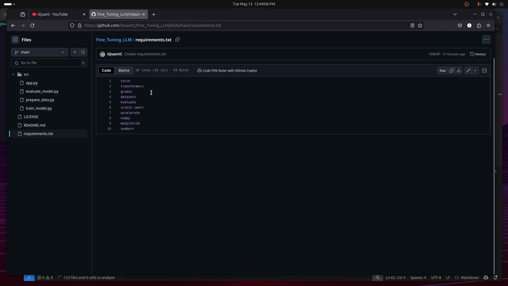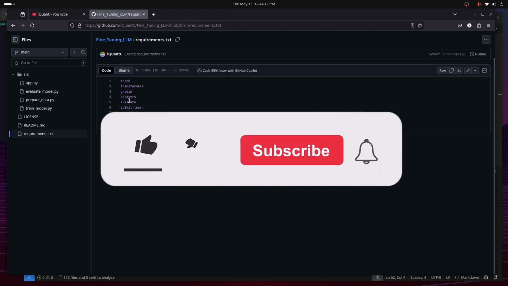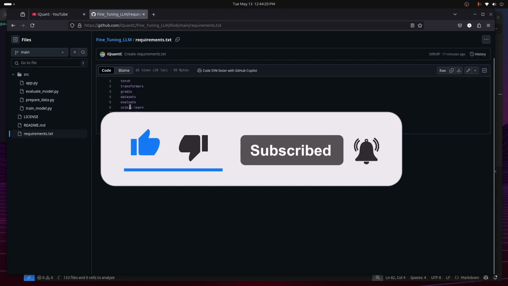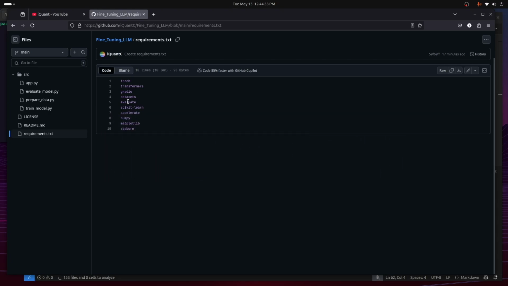Now here are the requirements we need, the packages. We need PyTorch, we need transformers, we need Gradio, datasets. Datasets is the package that has the IMDb data in there. We have evaluate. This will help us to evaluate our fine-tuned LLM model. And of course, we need scikit-learn. We are trying to do a classification model here. We are modeling sentiment analysis. So based on a movie you've seen, whether it was a good movie or not, we will take the comments that you make, and then this LLM should be able to tell whether that comment is a positive comment or a negative comment. So we need a classification model, and that's going to come from scikit-learn.